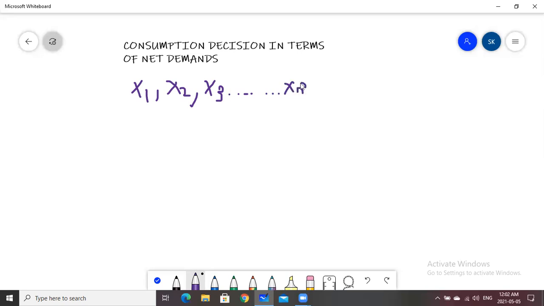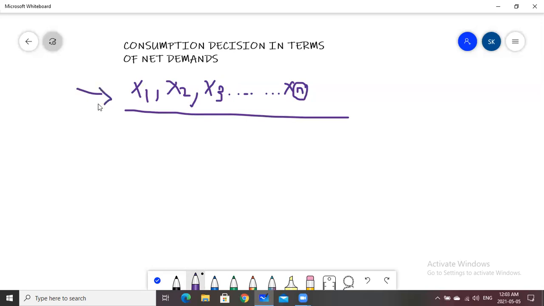When we're studying real numbers, real concepts, we take n over here. That is, n is any countable number of goods. When we take infinity, we say that those goods are uncountable; they cannot be counted easily. So therefore, in the consumer's optimization problem, the levels of consumption of goods x1 till xn are given, and they are treated as choice variables.